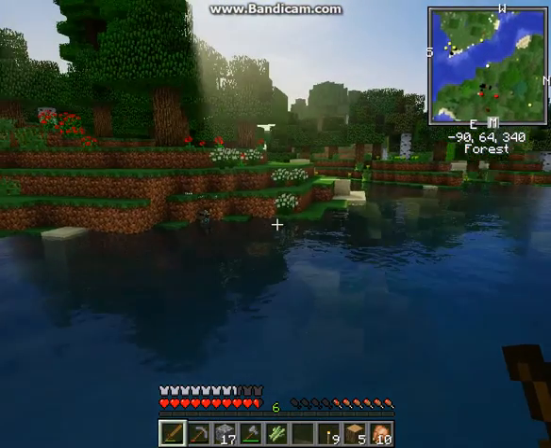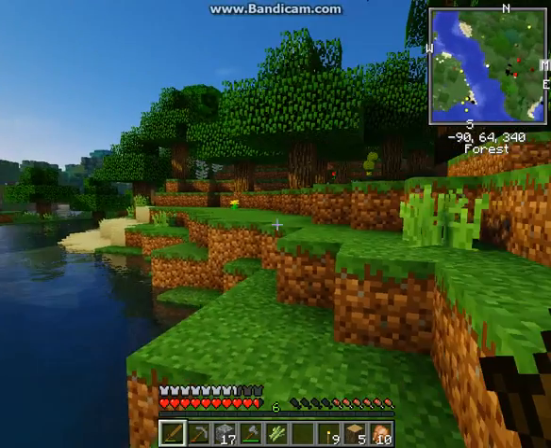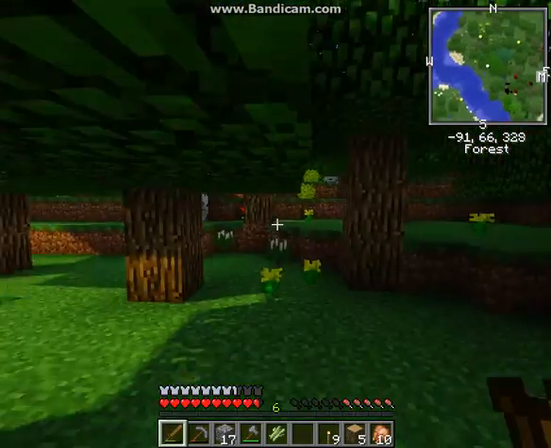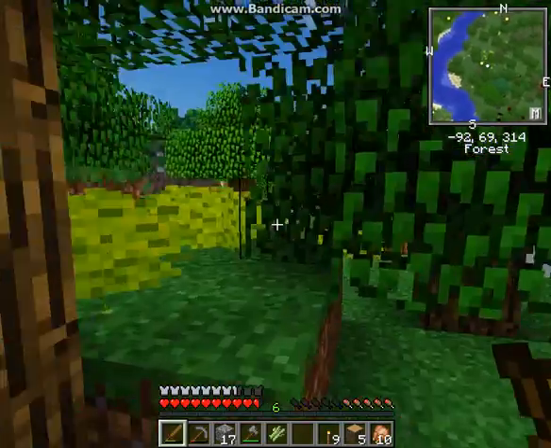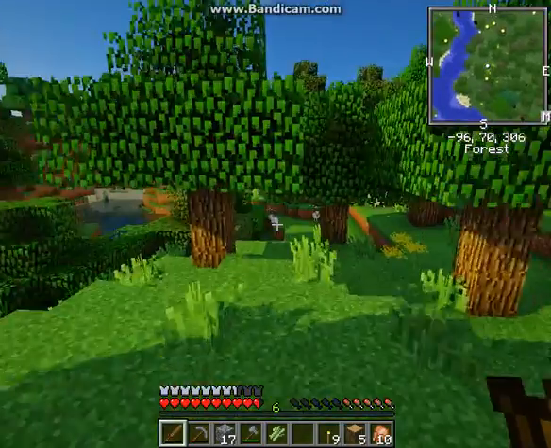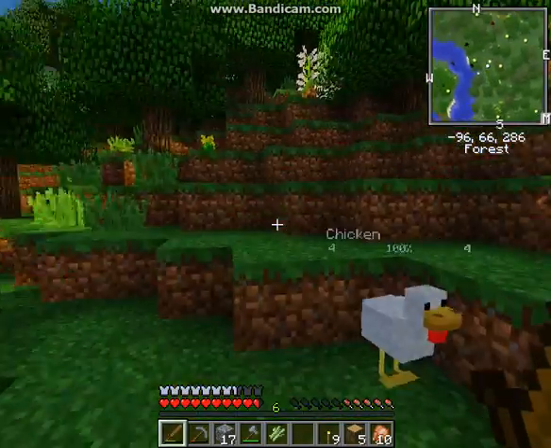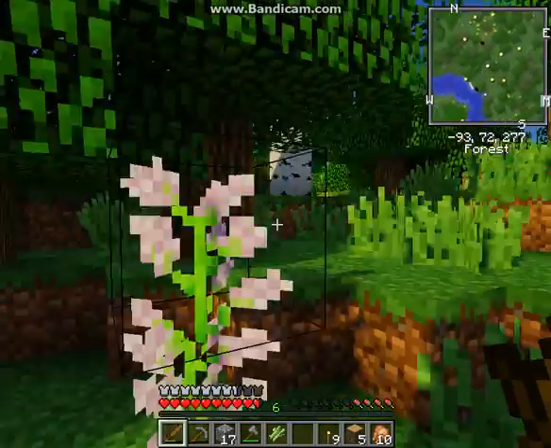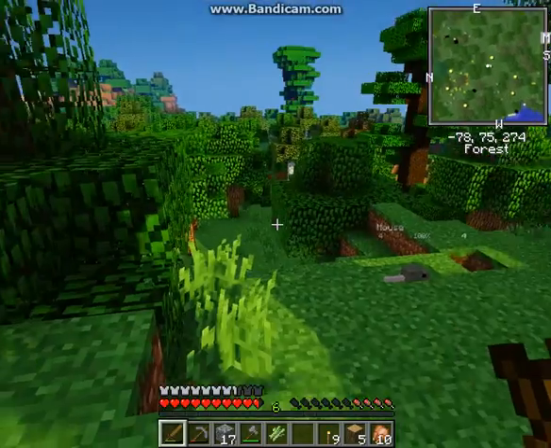See it over there, see it? I wish I could see on my mini-map what type of mob are on the screen. So maybe at some point I'll update that mod and do a different one that does include that. But as of right now, this is fine. There's a little mouse there.